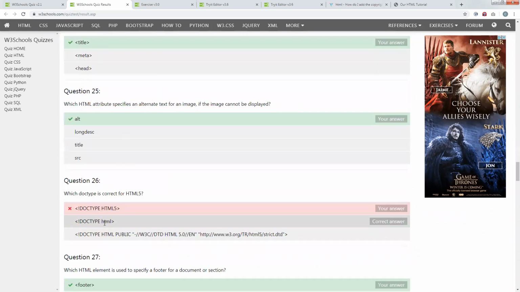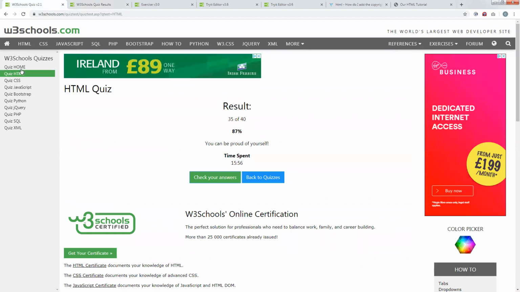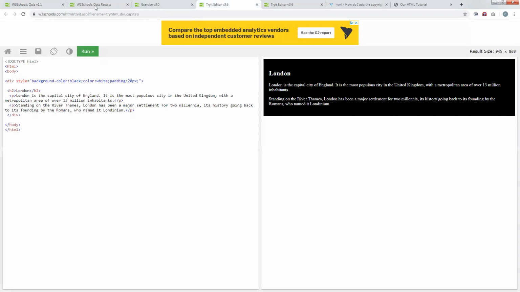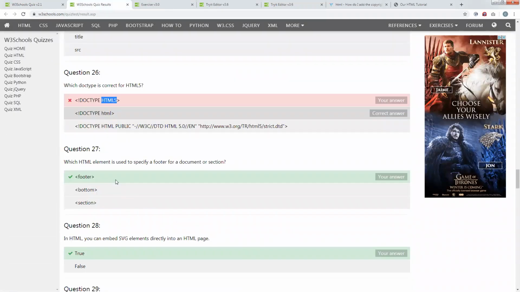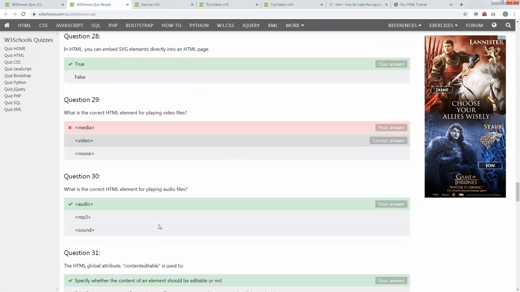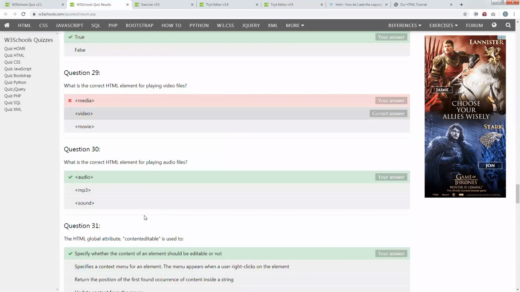I know it's towards the last one. This is the answer. That's why I said, why do you put HTML5? Remember that I gave you the cue there that you don't need to, because doctype was introduced when HTML5 was introduced, so you don't need to put HTML5. Okay, but at least we learned something now. So this is it as well. Video. So I'm the one that misled you. Sorry. Audio. Okay. And then what next?